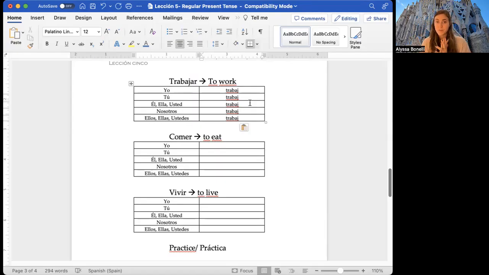Okay, so those are the steps that we've been following in our 5-step process. If I can slow it down a little bit, I had to identify my verb, which was already given to us. I had to remove my AR. And now I'm deciding in this next step who is speaking. I've got all my choices here, so I'm going to have everybody be speaking at some point. And now I'm going to add my endings to get my final product.